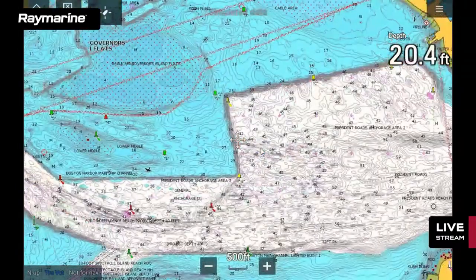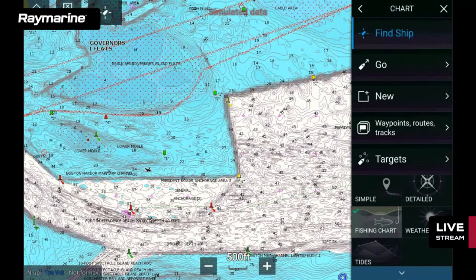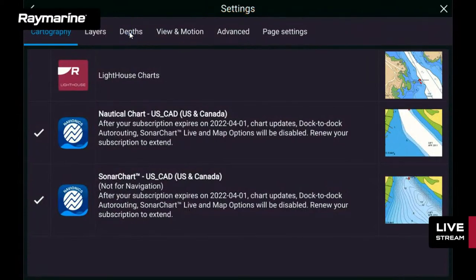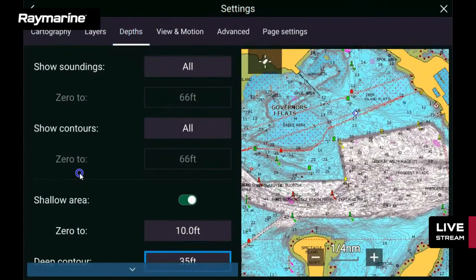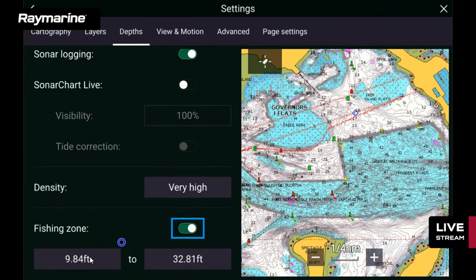Now, let's say, for example, the fish species that I'm going after, I know they like the water that is 25 to 35 feet. Maybe that's the optimal zone that I want to be fishing in. Well, what I can do in here is go into my chart menu again. I'm going to open it up and come down here on the bottom and go into the settings again. I am going to go into my depths tab. And once again, I'm going to scroll down, and we keep going down. I can define my fishing zone. So when I turn fishing zone on, I now have an upper and lower limit that it's going to call out on the navigation chart for me. So right now it's set from just shy of 10 feet to 32 feet.